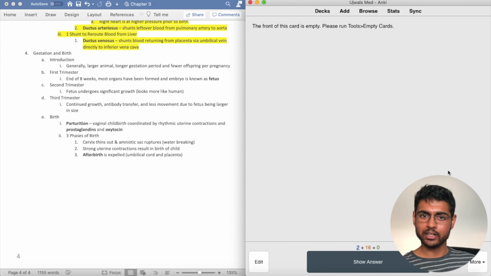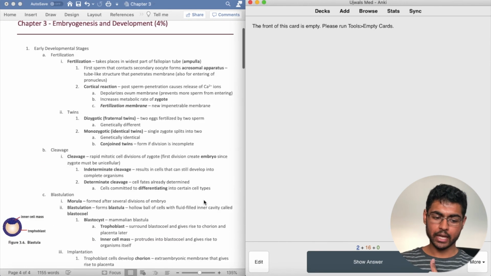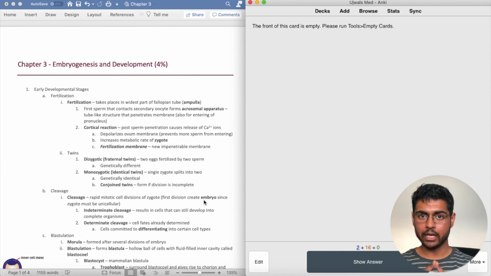I love talking about Anki. I love sharing Anki with as many people as possible because I think it's an amazing tool. And even if it takes time to learn, there's a slight learning curve. Obviously with videos like the ones I'm making and the many amazing ones out there, I think it does make it easier. But I know that it does take a little bit more time to learn and kind of get acclimated to. But I do think that you do save a lot of time in the long run.